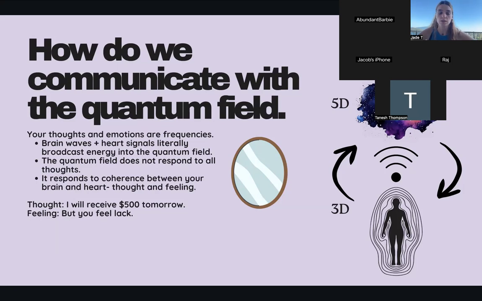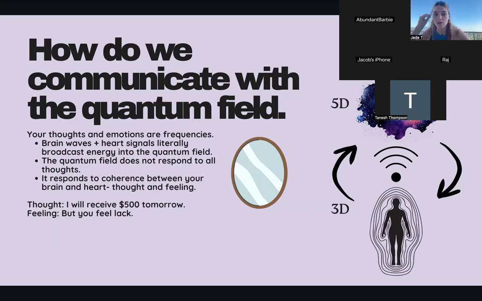There's something called brain and heart coherence, which we will get into, and I will teach you how to get into it, because that is one of the most important aspects of everything. But your thoughts and your emotions are frequency waves. They're holding information. And that information is being sent into the quantum field. And those subatomic particles, those electrons, protons, neutrons, are waiting to receive your information, your frequency. And that is being bounced back to you. It's magic. I know. It's cool.